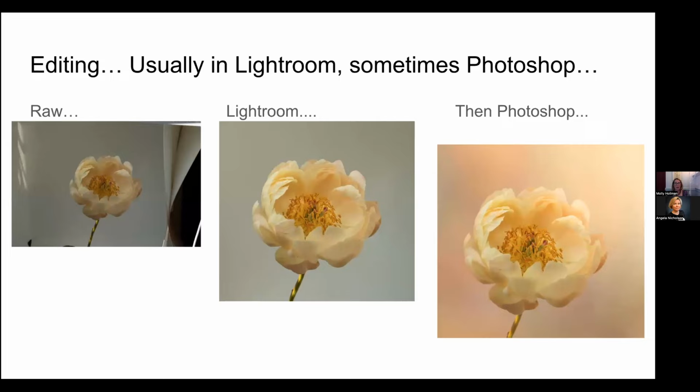I thought you might be interested to see a workflow, a bit brief. Far left, I shoot in raw, because then if I have bright highlights or shadows, I can control them a little bit more. So I've pulled the photo into Lightroom in the middle and added a little bit of color and a bit of exposure, probably a bit of contrast.